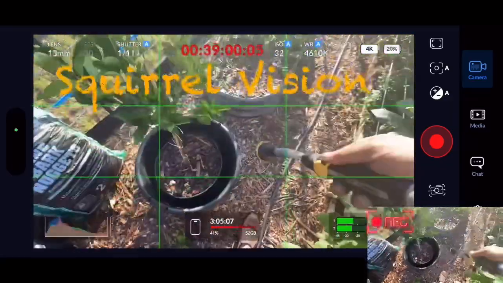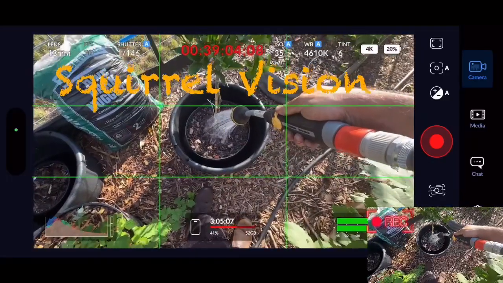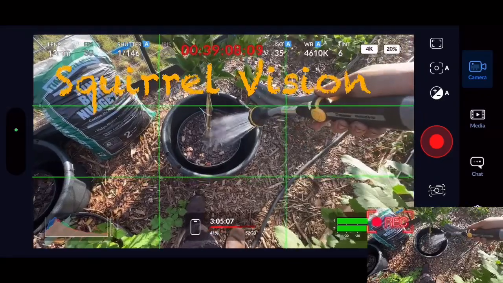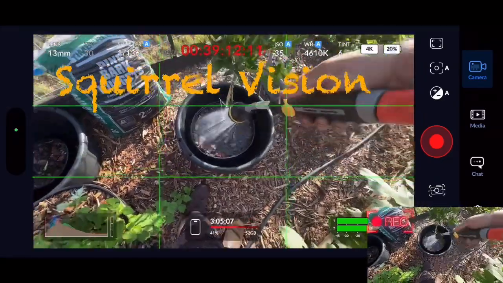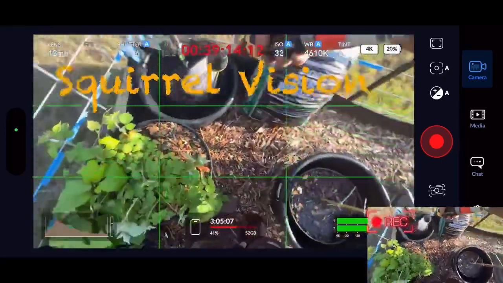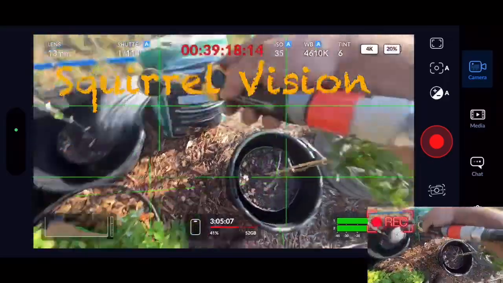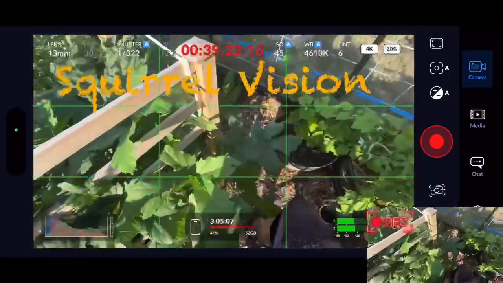So FYI, we're not just soaking the plant right there in the center. Like high pressure, you can't see that. Little things in life you catch by accident.